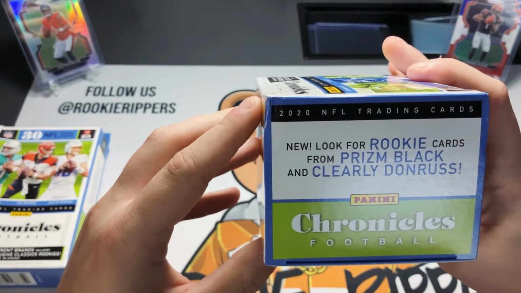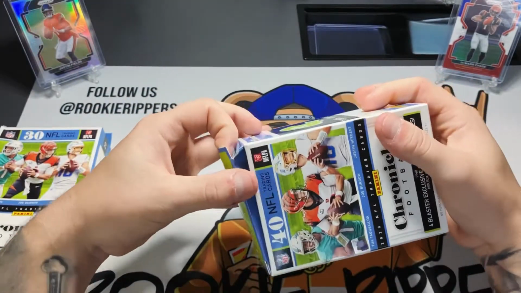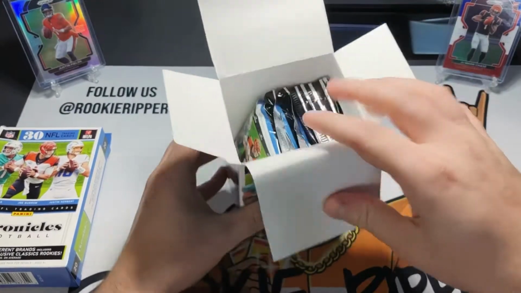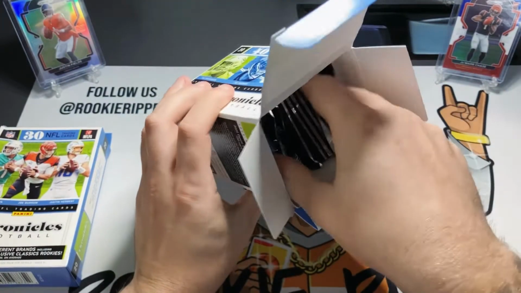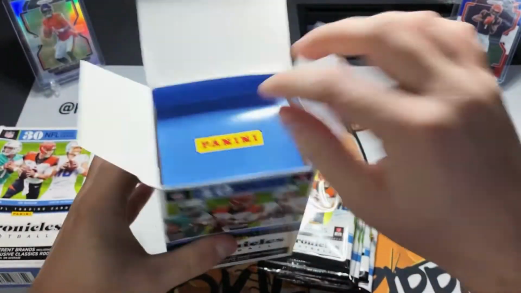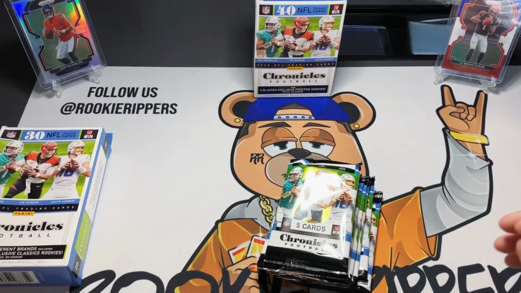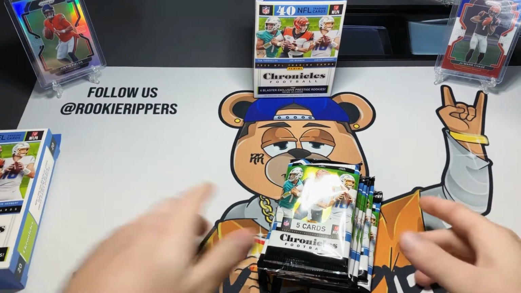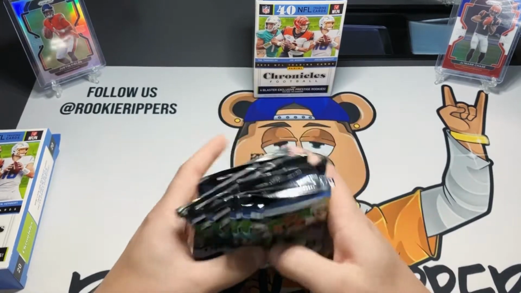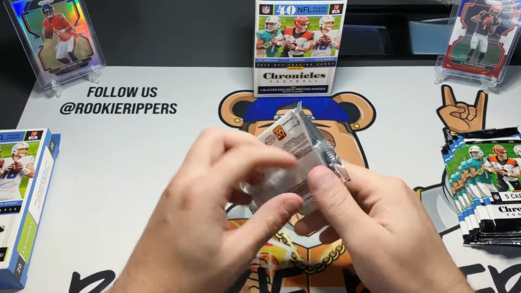Says, look for rookie cards from Prizm Black. You want to pull them Prizm Blacks. Respect the box, you know what we say in the channel. Respect the box. Boom. All right, let's go ahead and open them up. What is there? 1, 2, 3, 4, 5, 6, 7, 8 packs. And then there's how many cards? 5 cards per pack. Let's go.